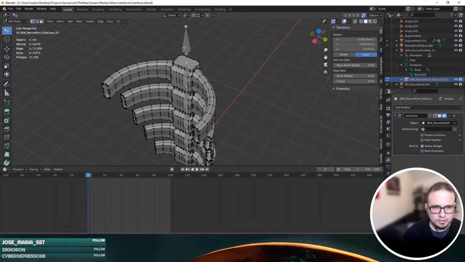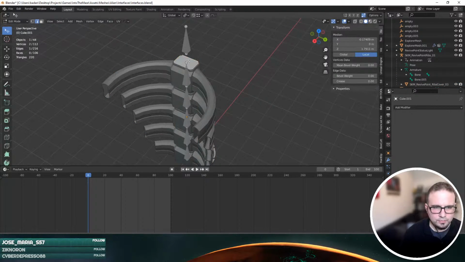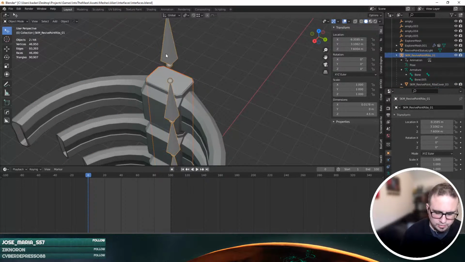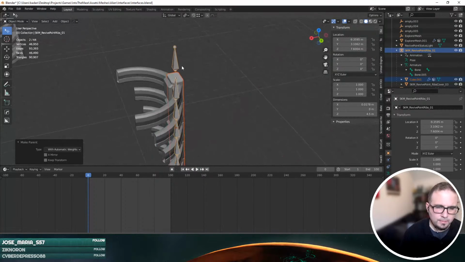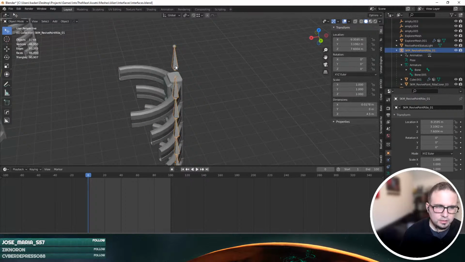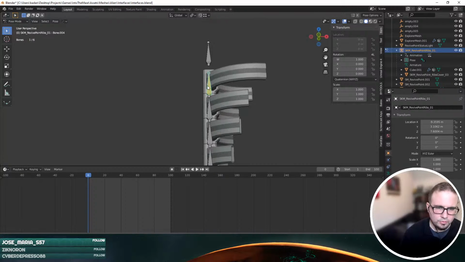So wait, before I do that, first I'm going to separate this again, yeah, just undoing. I'm going to parent this also to this before I incorporate it in. By this I mean, of course, my rig.